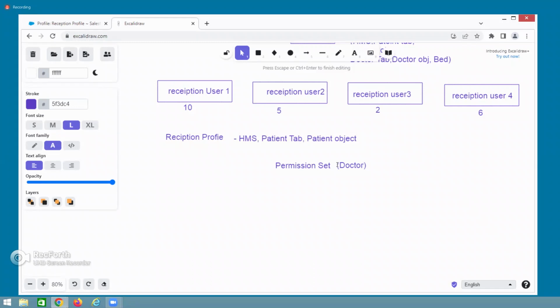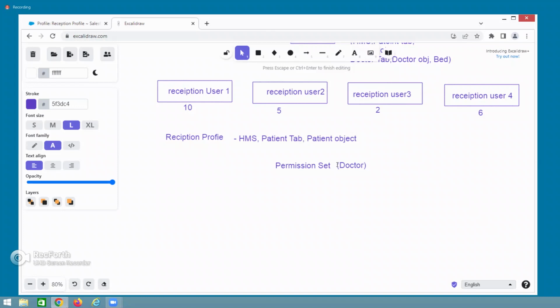Same here. On top of the profile, if you want to add extra permissions, the profile will be the same plus extra permission. We create the permission set. So just as we add the profile to the user, same way we also add the permission set to the user.